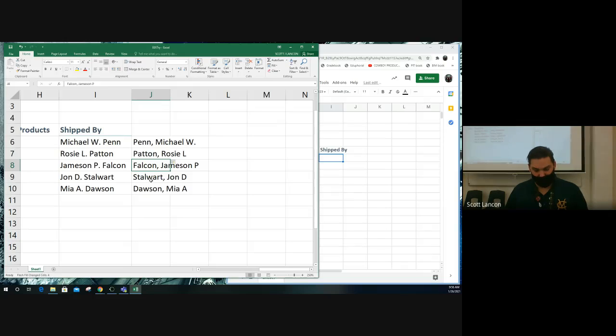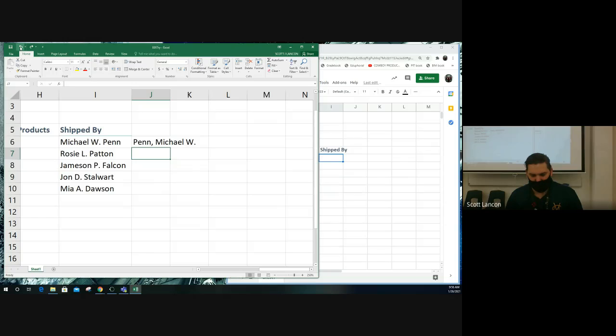Now, if you look right here, there's a little button for flash fill options. You can ask it and say, hey, I didn't really want to do that. Undo flash fill. And it gets rid of the thing, and then you can, if you really wanted to, type it up again. Press undo.